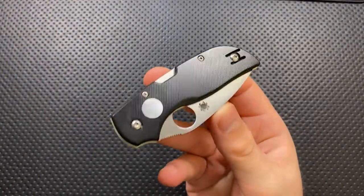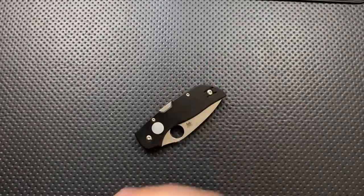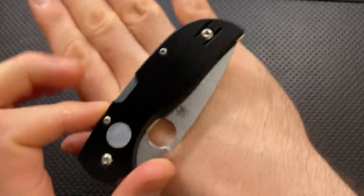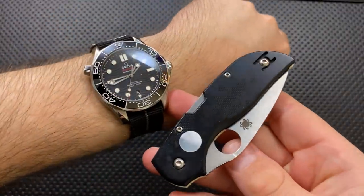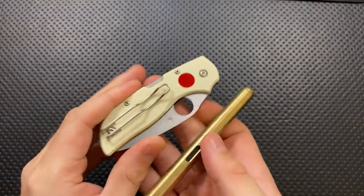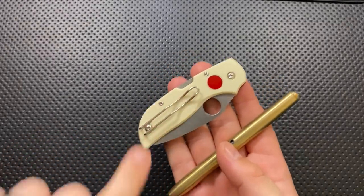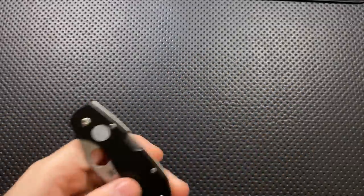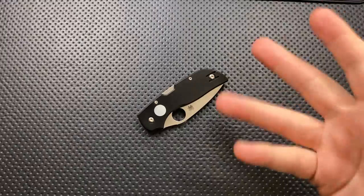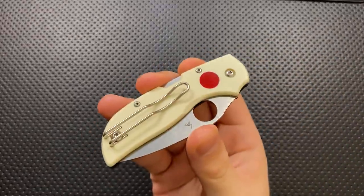Then finally, we all know the real reason for purchasing a brand new pocket knife in 2020 — and that is to get Instagram likes. This knife is absolutely perfect for that. Picture this: everybody knows the very best day in the knife community is when you get a brand new knife. So you post this up on Instagram, take a fancy picture with your wristwatch, like, hey, no big deal, but I just got a new knife. And then the very next day you flip it over, put it next to a pen — second new knife day in a row. You get two free Instagram new knife day posts, especially if you flop the clip around. This is true innovation. It is definitely something I appreciate as somebody who flexes professionally on social media.